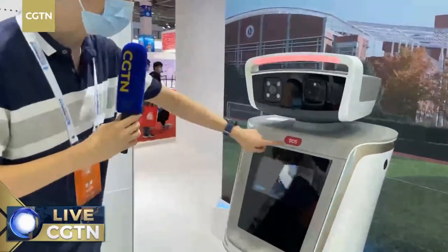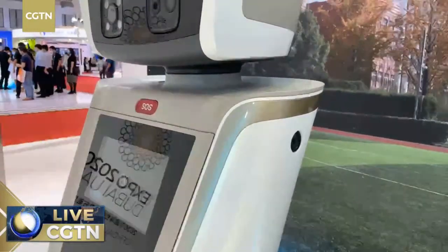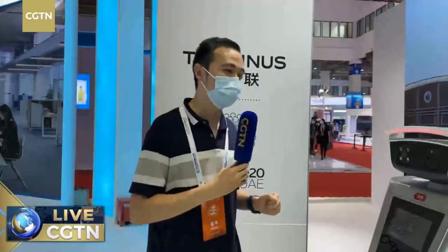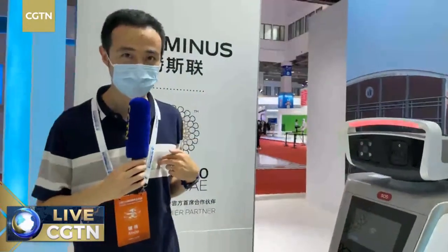And this one is an SOS machine, as you can see. It has cameras all around its body, and it can use 5G to transmit what it sees to the background. So security people don't need to travel around the place anymore. They just sit in their office and watch live streams. That's better, right? And if I'm doing some shabby things in the hall, the security can use this machine to approach me and speak to me, because it does not only accept input, it also produces output to the outside world. So that's also something different.